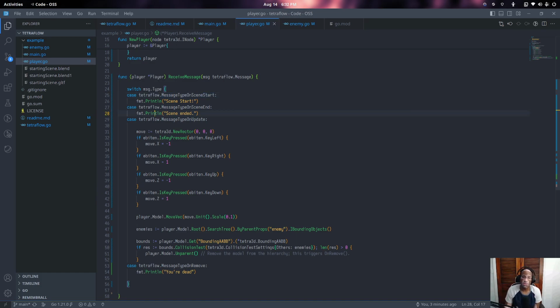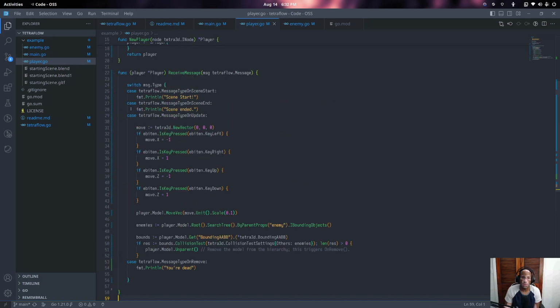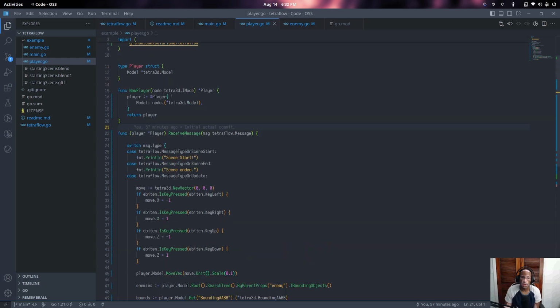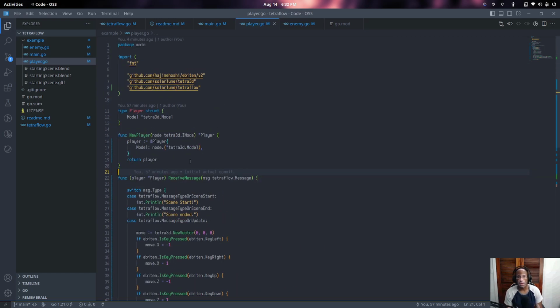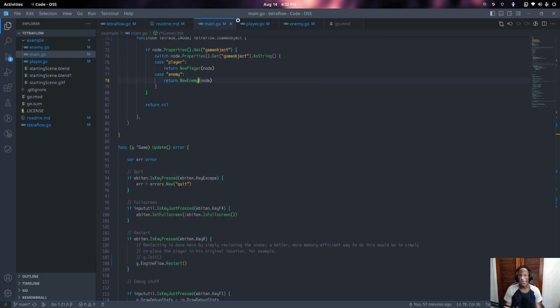And then if you want to not have everything in a single receive message function, then obviously you can just switch off of these and call the player relevant function. So make a function for the scene start, make a function for the scene ending, make a function for update, and then just call those functions from here. So I kind of like this dispatch method approach. It's a little weird, but I feel like it could go crazy in a good way. It feels like it's not overly complicated.